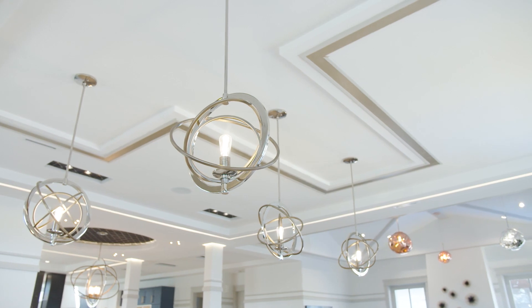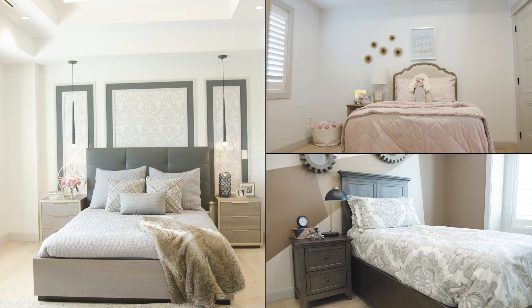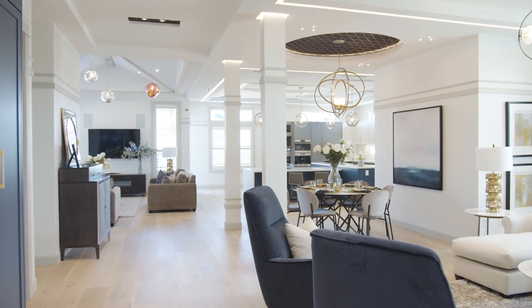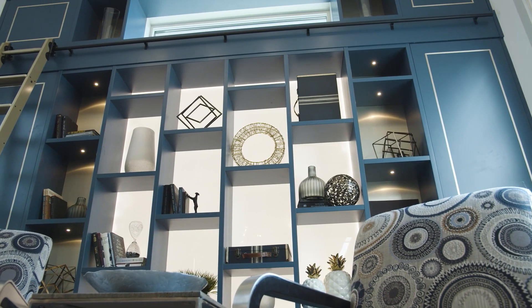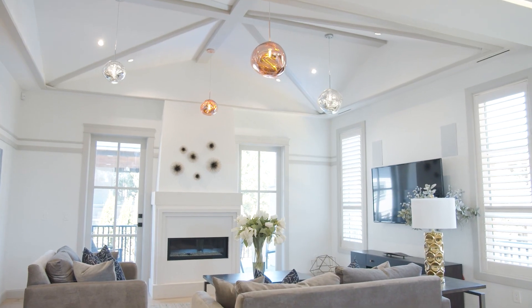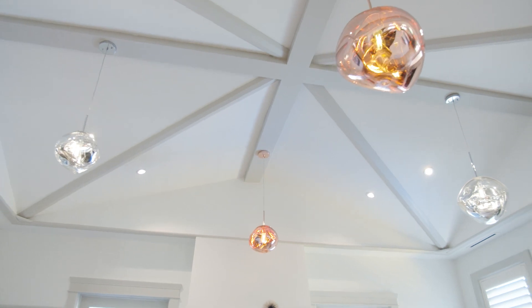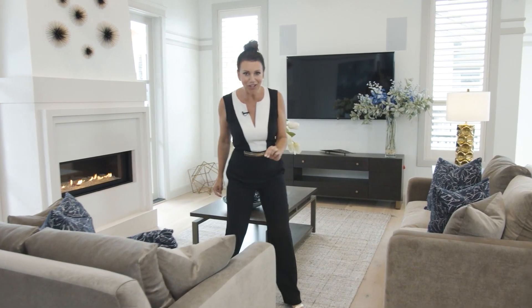When I say dream, I mean it. This home has five bedrooms and over 5,900 square feet of luxury living. The moment you enter you'll feel the elegance and sophistication of this expansive home — from the library to the open-concept living and dining. The family room features a cross-vault ceiling extending to 12 feet, and just look at that designer lighting. This home also comes with $100,000 in home furnishings from Sandy's.